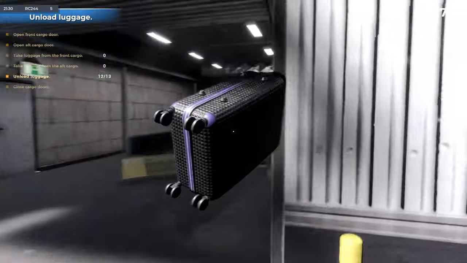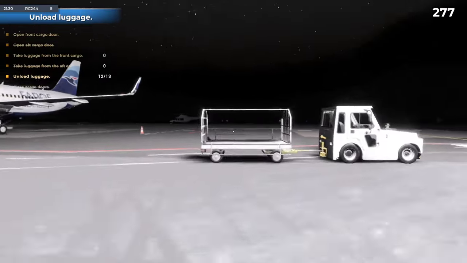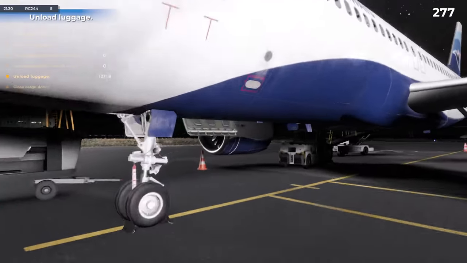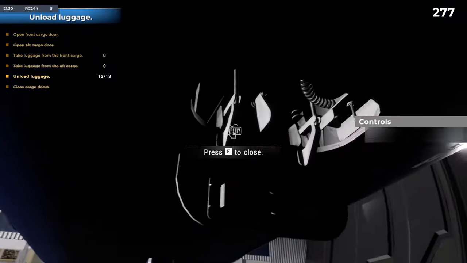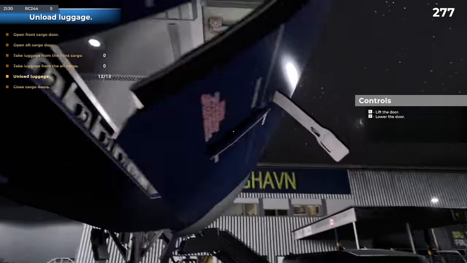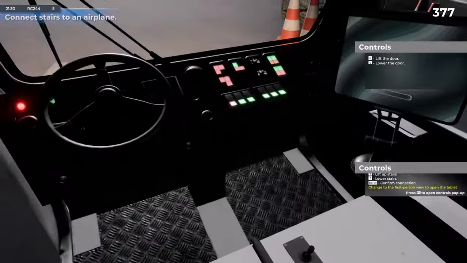Jeez. I was thinking that it was that smashed up one that broke everything. But never mind. Right, cool. That's going to work. The next thing is probably stairs. So let's go ahead and close this up. And then we'll do the stairs and get everybody offloaded. All right, there we go. Good. Close that. Good. Get ourselves the stairs. Excellent.